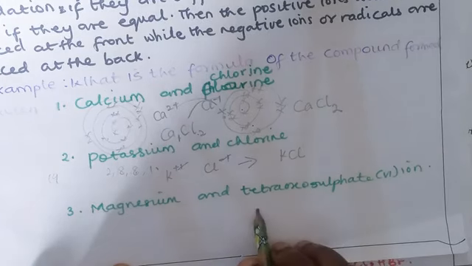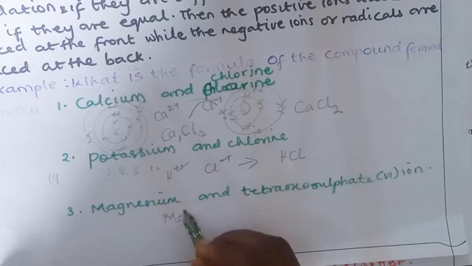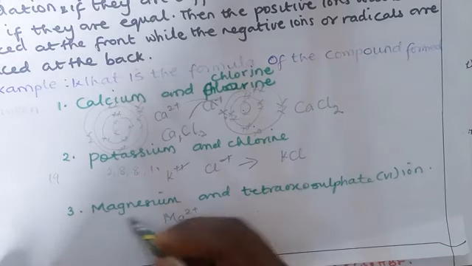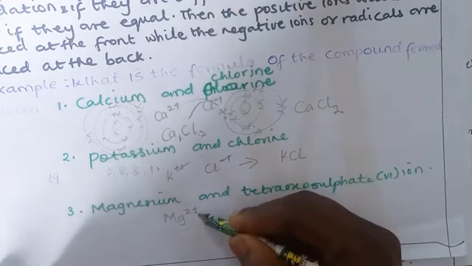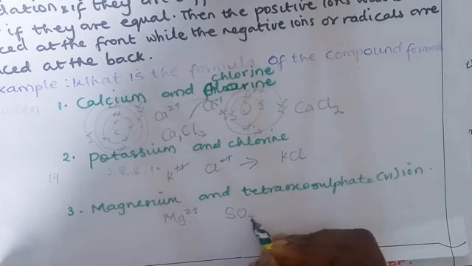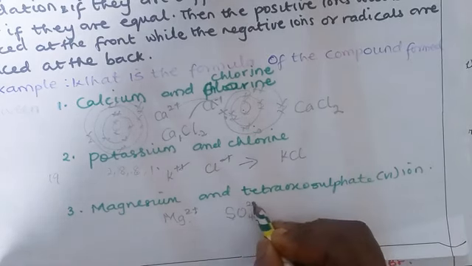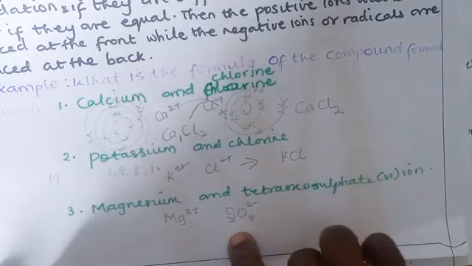Compounds are neutral. So when we merge an element, magnesium, which carries a +2 charge, because the atomic number of magnesium is 12, we have 2, 8 and 2. These 2 valence electrons will be given out because it cannot gain 6 more. And then the tetraoxosulphate(VI) ion: tetra, which is 4, oxo, oxygen, sulphate, which is sulphur, (VI), which is from the oxidation number, which we treated in the next part of this class after this part.